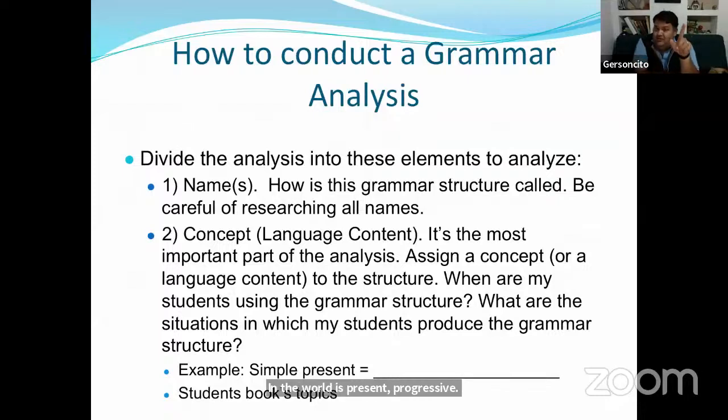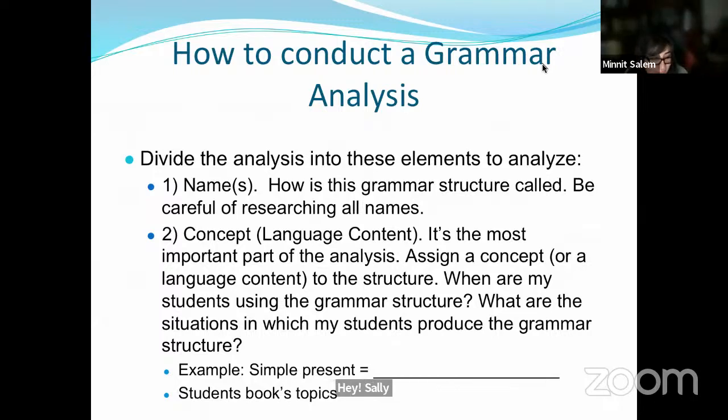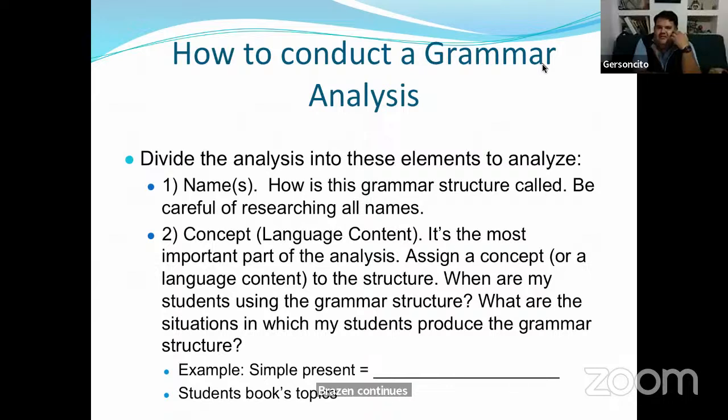Parenthesis, I'm talking about when I was 18, almost 21 years ago, 22. There was no Google, no Internet, it was expensive, a luxury. We had to go to the library. So anyways, all afternoon I was present progressive because I was nervous, you know, in my job, in a position. So I went to the library and I looked at an English book. I couldn't find present progressive until I found an English book, from England. And you know what present progressive is? Present continuous. And I was like, it's not possible.